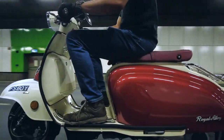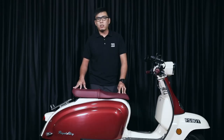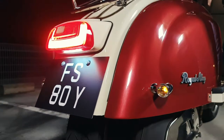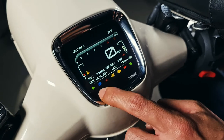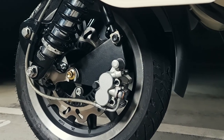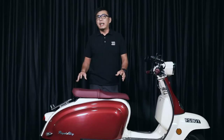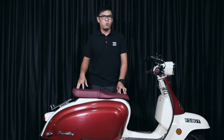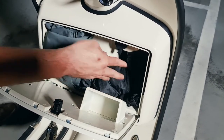It glides down the road with style and feels somewhat familiar. It definitely brought us back to the good old days, but with modern upgrades like LED lights, EFI, a touch-sensitive colour dash readable in direct sunlight, an automatic CVT gearbox, and ABS-assisted disc brakes on 12-inch wheels with tubeless P-Rally tyres. Starting and riding this charmer couldn't be easier — electric start, quick and go! The weatherproof, lockable front compartment fits a set of raincoats and some smaller items.